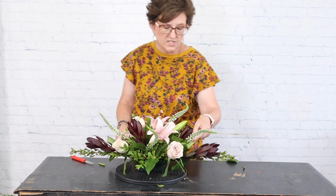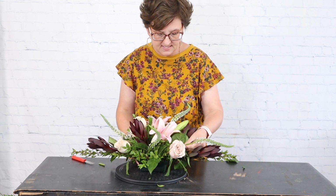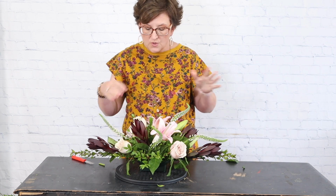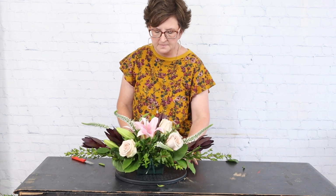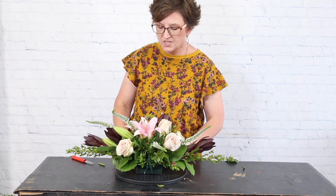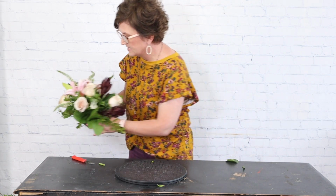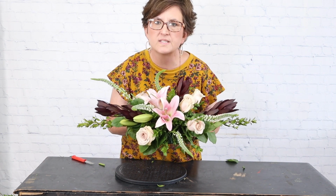Now, if you want to soften the arrangement, I'm going to kind of pull this one, tilt it down just a smidge. If you want to soften this arrangement, you can certainly add some filler flower to it. If you had some cassia or some soft tree fern, you can certainly add that to it. I'm going to tilt this for you to show you again. But there is a horizontal flower arrangement.